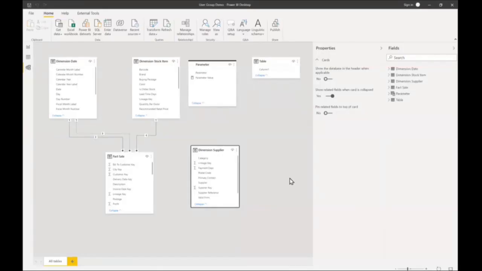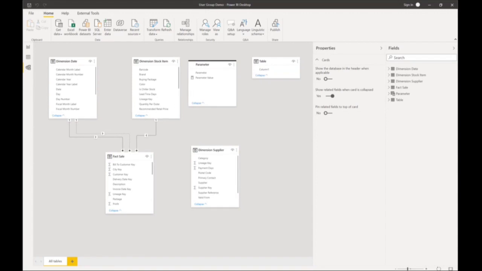Now, Best Practice Analyzer is hosted within the Tabular Editor product. There are 2 versions of Tabular Editor. There's the Tabular Editor community version, which is free. That's the one that's been around for a long, long time. And they have released a new paid version. But the Best Practice Analyzer is in the free version. So there's no excuse not to get it.